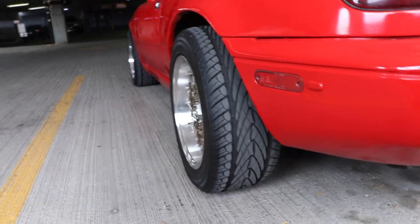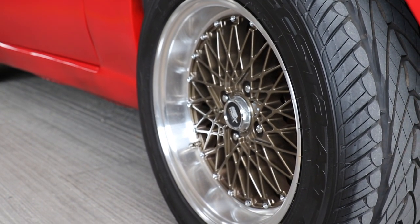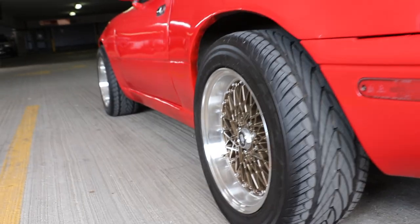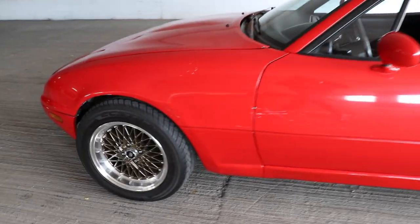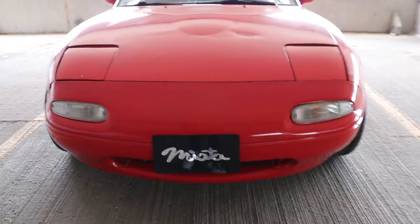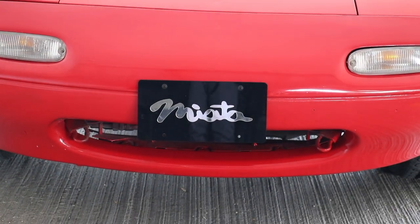But other than that, it's really looking pretty good. I mean, look at this. Really clean. It's got the Kumho Ecsta tires. But I love pretty much overall how it looks with the stance that she's got. Other than that, it's coming along together, I'm not gonna lie. It's getting there. Got the Miata license plate emblem in the front over here, which I got from eBay actually for like $5. And it's like carbon fiber, just pretty cool.